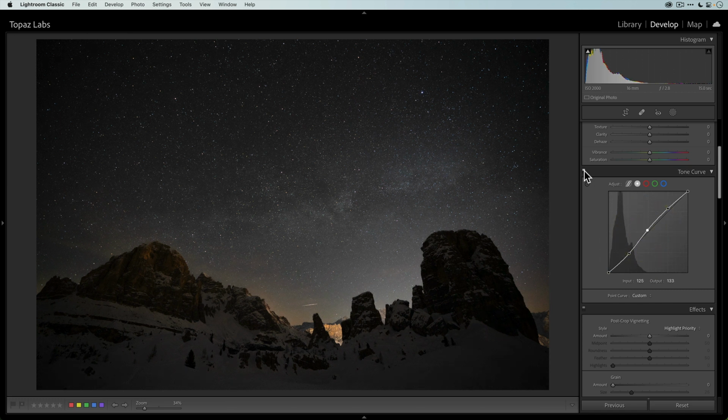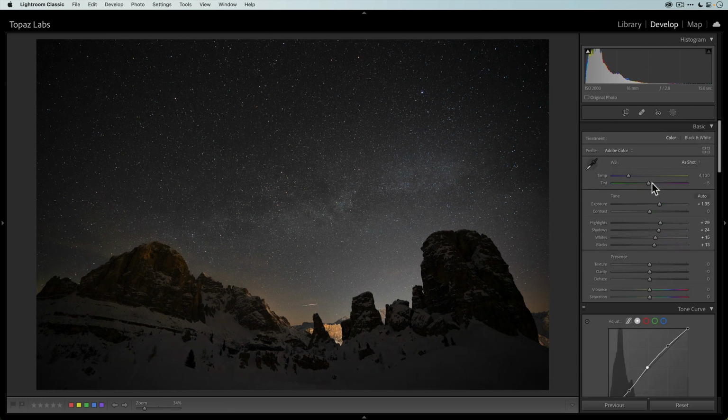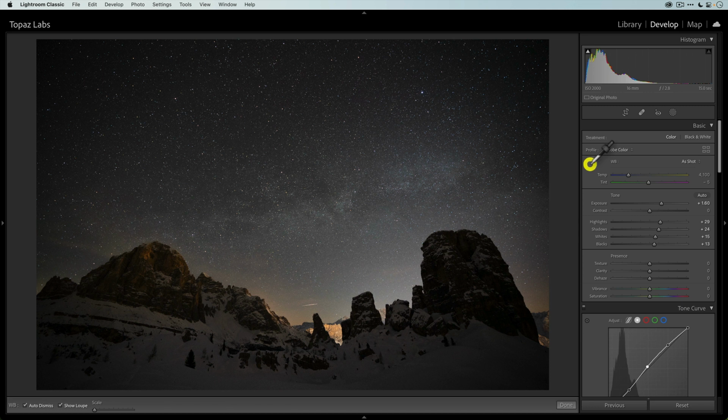And so you can see if we turn off the tone curve, how the image is a little bit flat, and then we add some really nice contrast. Now I'm going to go back to the exposure. Let's open that up just a tiny bit more right around there. And then I'm going to take my white balance dropper here, and I'm going to sample it off of the snow in the shadow area here. And you can see that the white balance value is pretty much the same, so we're in good shape there.